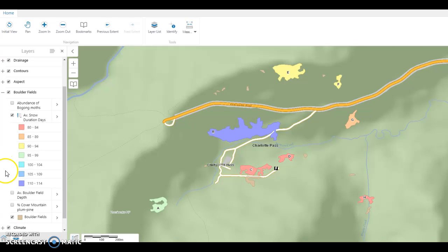So here you would start again with site A, and you're looking for the number of snow-covered days. So it's that pale green. If you've ranked the same as what I just did, 1, 2, 3, 4, so A would be given a number 4 for snow-covered days. Then moving over to site B, it's the dark purple, so that's a 1. And so on for snow-covered days. So you need to work through now and complete the remainder of the table snow-covered days.